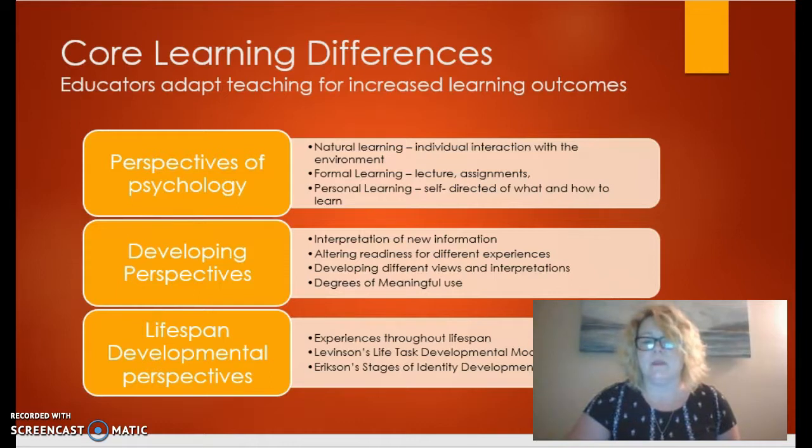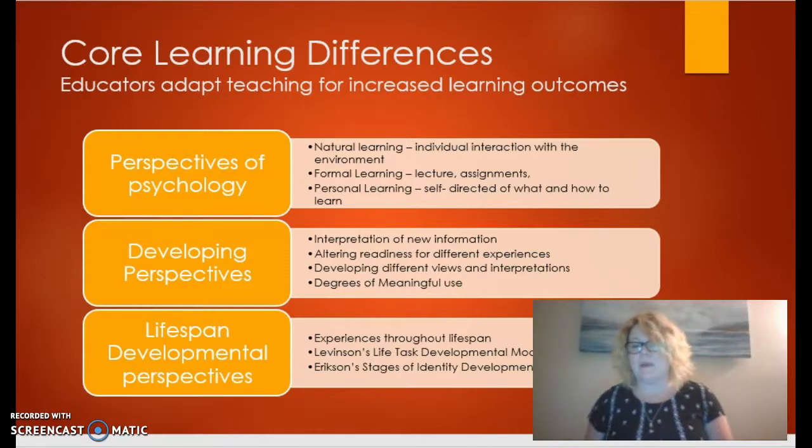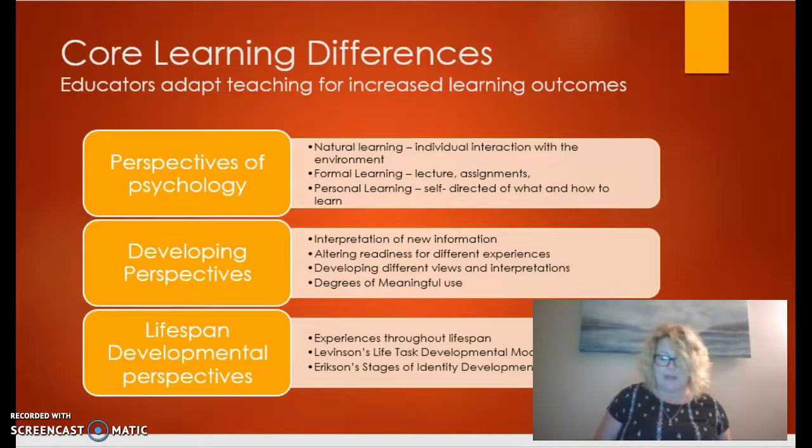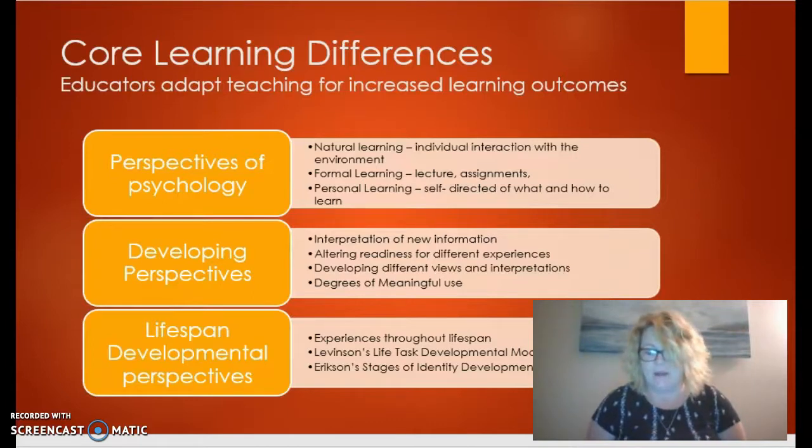learning outcomes. So some perspectives when we talk about the psychology of learning is that there is a natural occurrence in learning. It starts as young as youth, and we continue to grow in that learning. It's very spontaneous within our environments. Some skills that we do learn, some examples, are how we interact with other people and the environment.